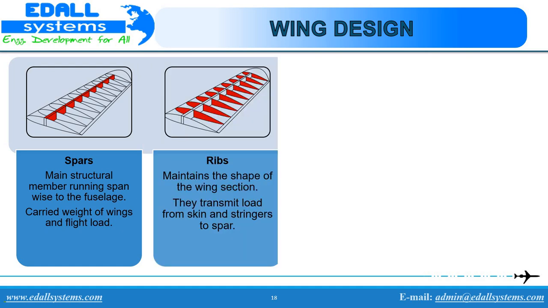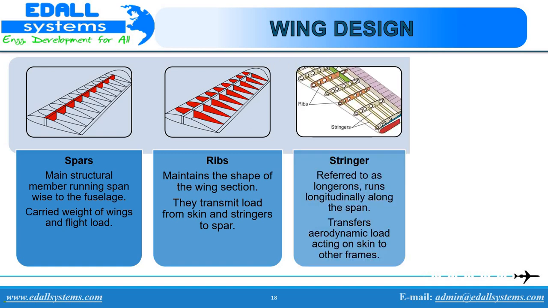Ribs are the structural cross pieces that combine with spars and stringers to make up the framework of the wing. They usually extend from the wing leading edge to the rear spar or the trailing edge of the wing. The ribs give the wing its cambered shape and transmit the load from the skin and stringers to the spar. Similar ribs are also used in ailerons, elevators, rudders, and stabilizers. Wing ribs are usually manufactured from either wood or metal.